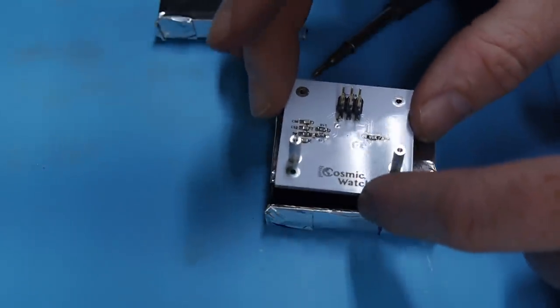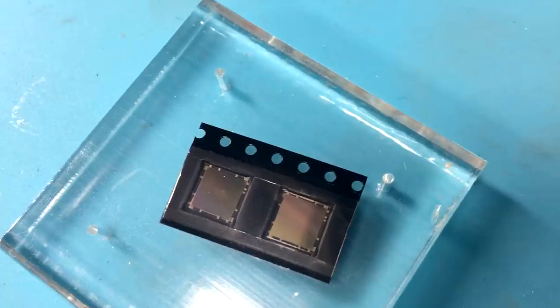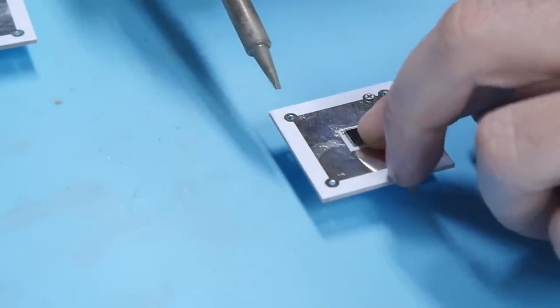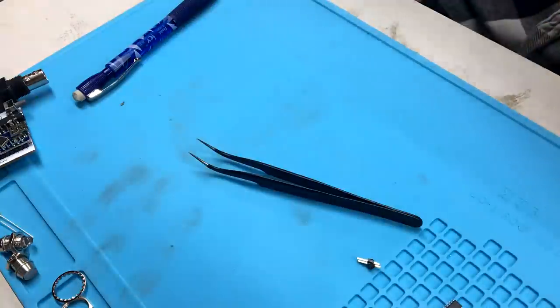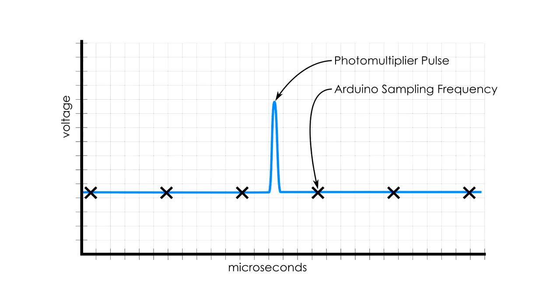It's not enough to see with the naked eye, but it can be detected by the attached photomultiplier, which is essentially a super-sensitive solar panel capable of measuring even just a single photon. The photomultiplier converts the burst of light from the scintillator into an electric signal. But this signal is extremely short — less than a microsecond — which is hard to detect. The Cosmic Watch uses an Arduino to measure the signal, but it can only take a measurement about once every 6 microseconds, so it would easily miss the muon pulse. The Cosmic Watch uses a peak detector circuit to amplify and stretch out the signal so it can be detected by the Arduino.